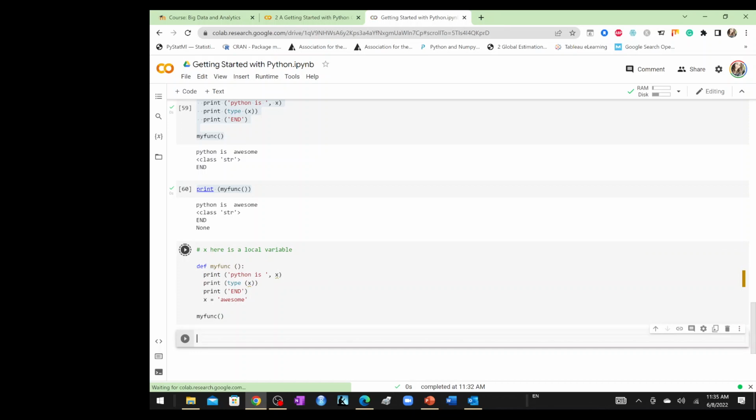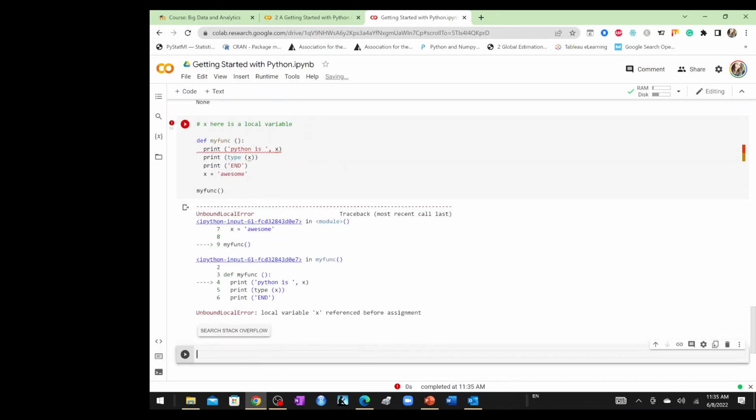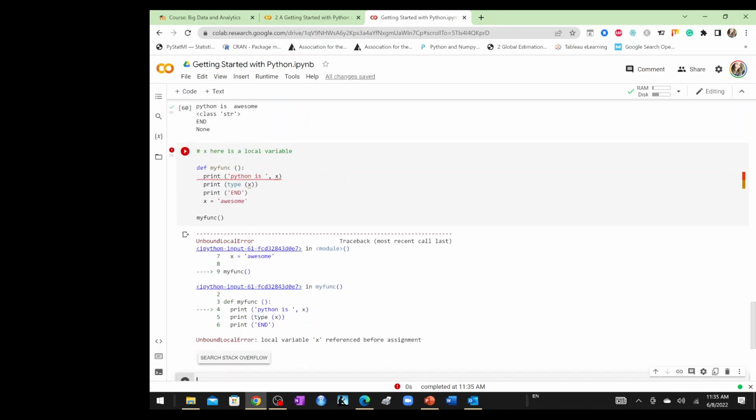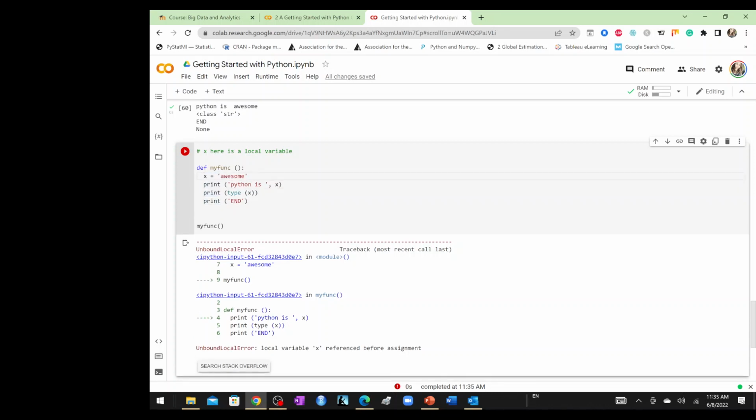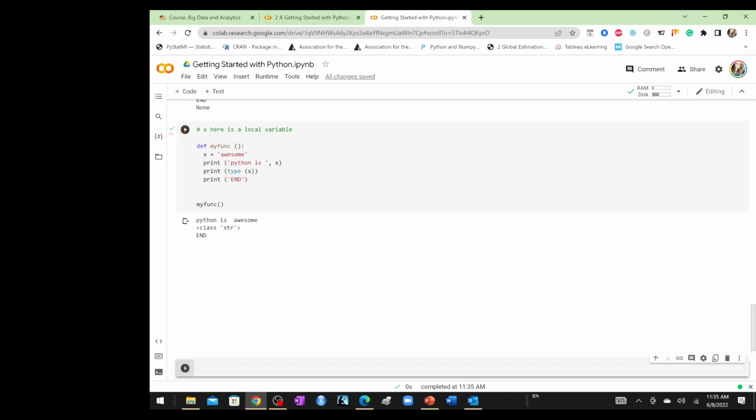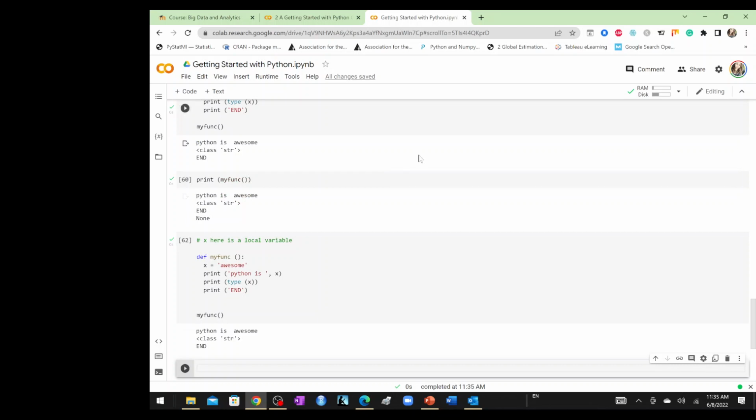Let's see my function here. So: local variable x referenced before the assignment. Do you see? This is a problem here because you used x, but x is not defined. So you need to use it before. So now it's okay, right?